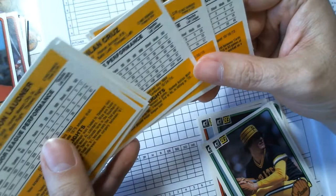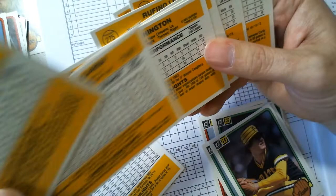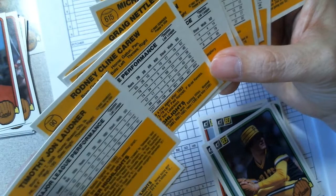I only got one guy with wheels, Jose Cruz. He's definitely upside down. 21 steals, he can lead off though. Cruz is probably going to hit third. Well, he doesn't have a lot of power. The other team has better hitters overall, for sure. Wow. So I'm going to hit Cruz third.